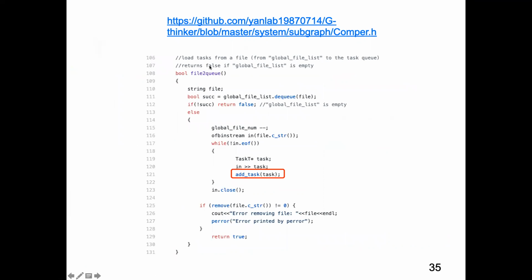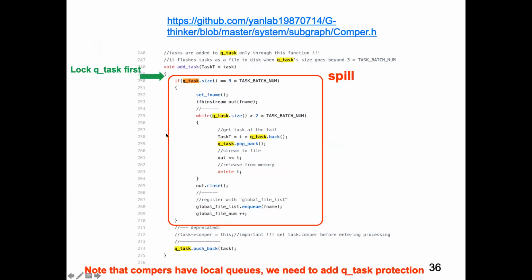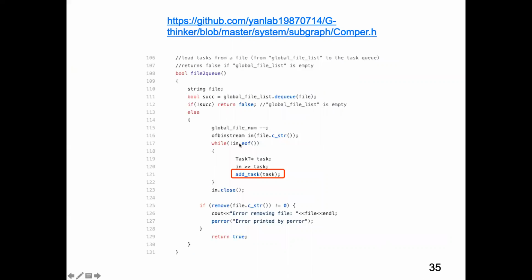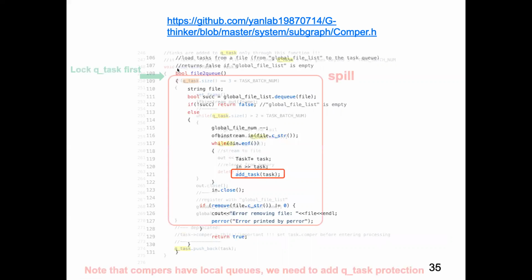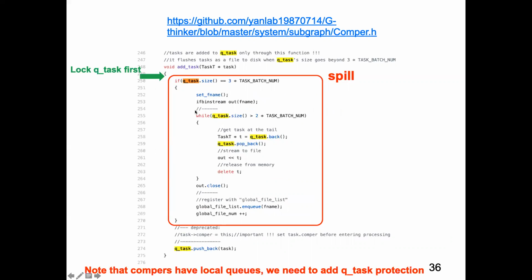If you are one thread, you call this add task multiple times, it locks and calls the file to queue. And if you just add your task once, I think adding a lock on the queue task here will be the easiest way. Make sure the queue is accessed atomically, right? Because here it does not directly access the queue, it calls add task to access the queue. But this may be inefficient sometimes.